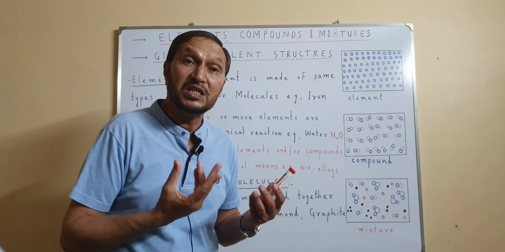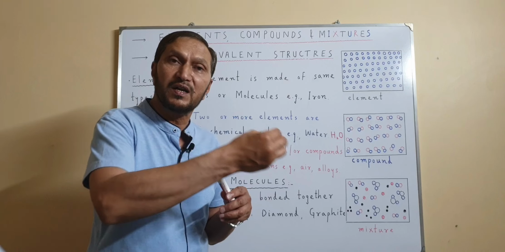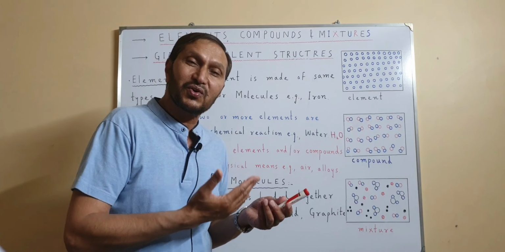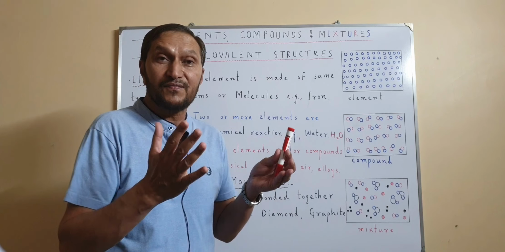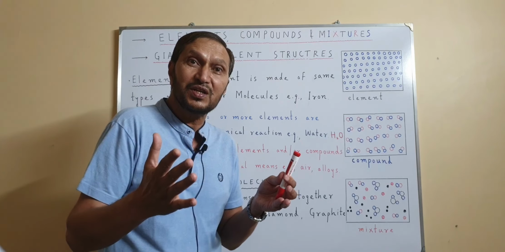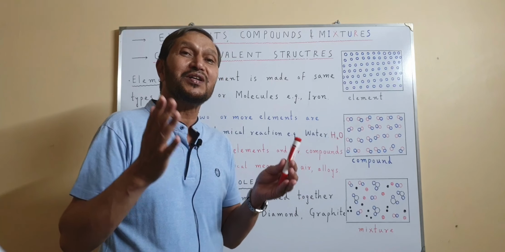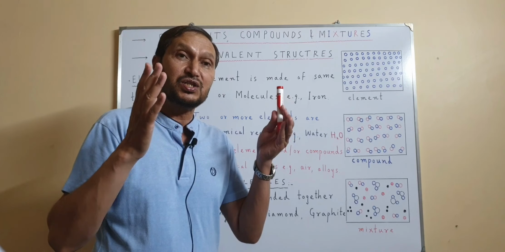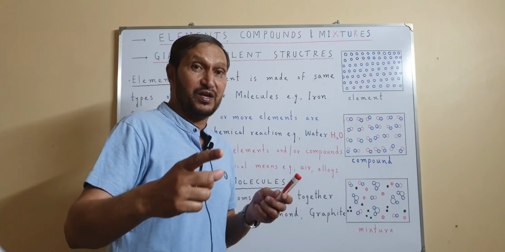Sodium chloride, we eat it. We put sodium chloride in our food. It's a food salt. It's neither toxic nor explosive. So now you have seen how the properties are changed. In compounds, the properties are totally changed. The elements change their properties when they form a compound through a chemical reaction.